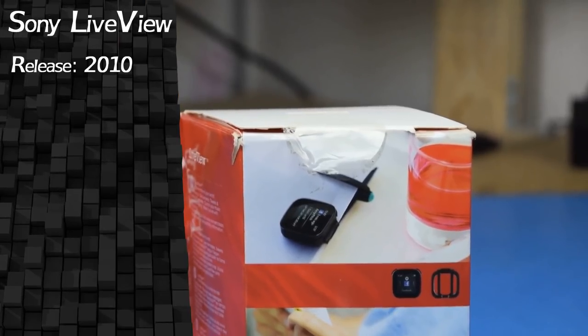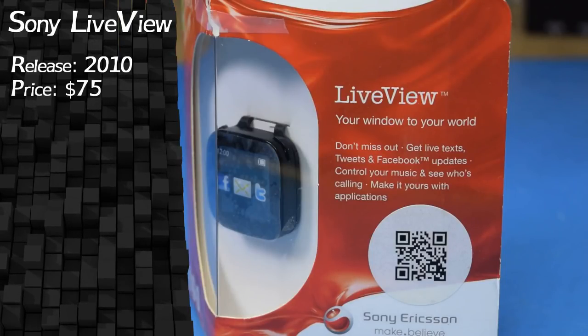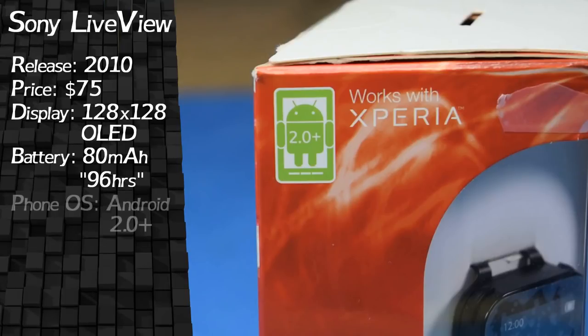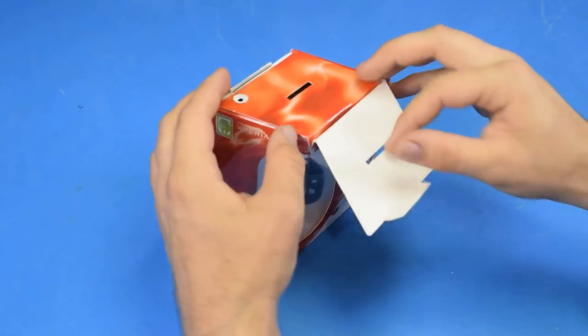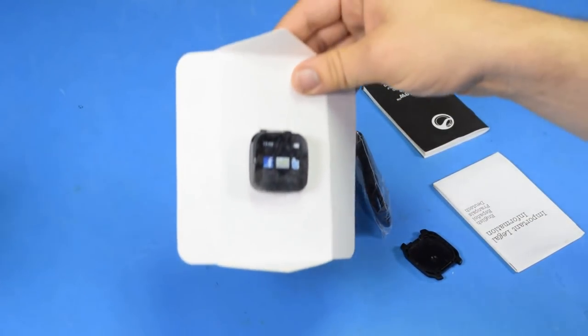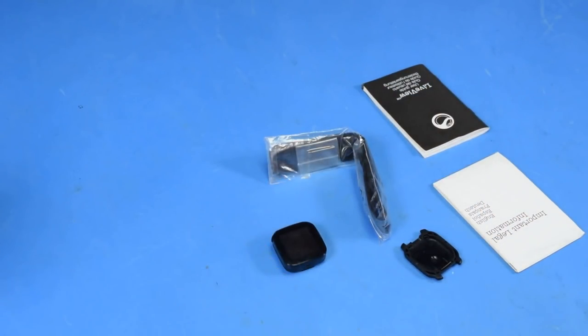This predates being advertised as a smartwatch — its direct successor was actually named the Sony Smartwatch. Its original cost was $75, it features a 1.3-inch 128x128 OLED display, an 80 milliamp-hour battery with 96 hours of runtime, is compatible with Android 2 or greater, and uses Bluetooth 2.1. Before you write a comment about the Pulsar, the Databank, the Watchpad, or Microsoft SPOT — when I say this is the first smartwatch, I mean it's the first watch made to relay information from your phone. The previous devices either lacked connectivity, were their own awkward standalone OS, or in the case of SPOT, received one-way impersonal information that doesn't work anymore because the service is shut down. So this was the first device to do what we now expect from smartwatches.